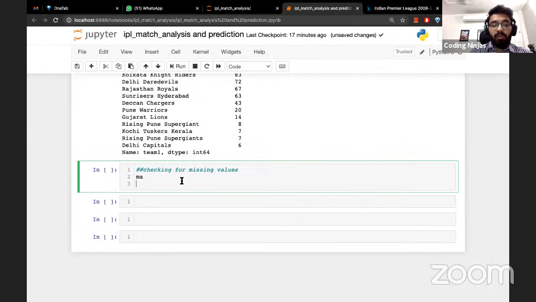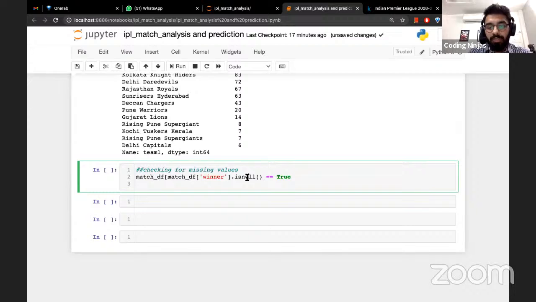So first, what we're going to do is check match_df, and I'm going to check the winner column. In the winner column, I want to check all the rows that have null values. So the isnull method, and that is how. Basically, in the match data frame, I want to look at all the rows where the winner column is null. isnull basically gives you true and false.